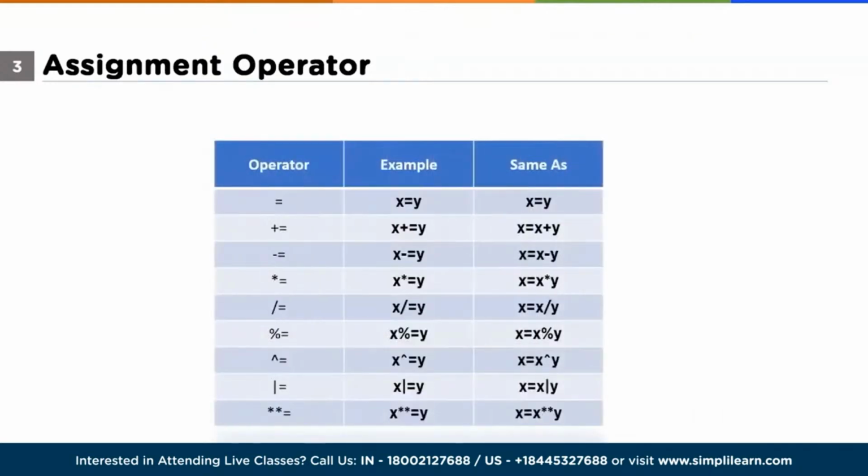So we have these assignment operators here. We have equals to, plus equals to, minus equals to, multiply equals to, divide equals to, modulus equals to, and a few more. Let's see each of them with an example. Maybe not each of them, but we'll try to cover almost every operator present on your screen. So let's move on to the programming part.